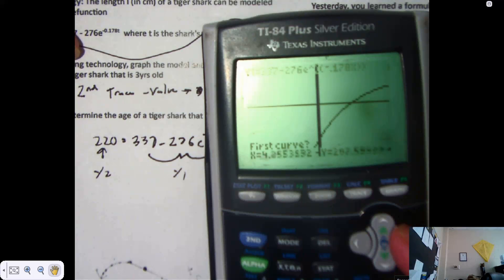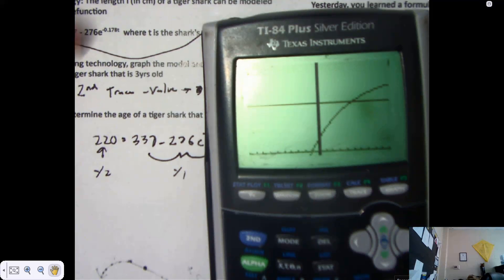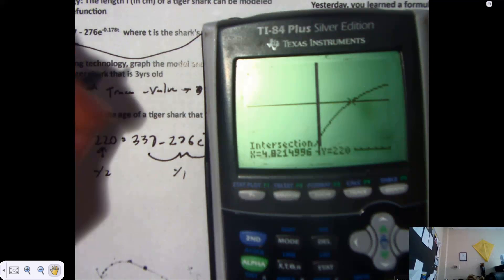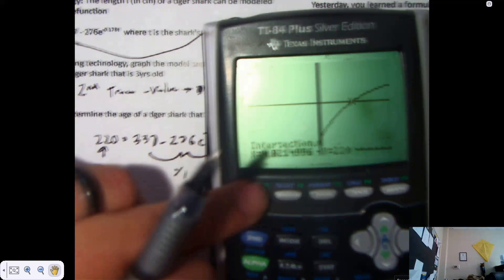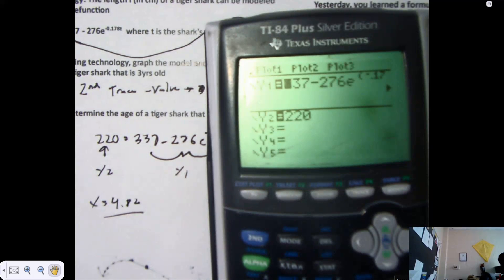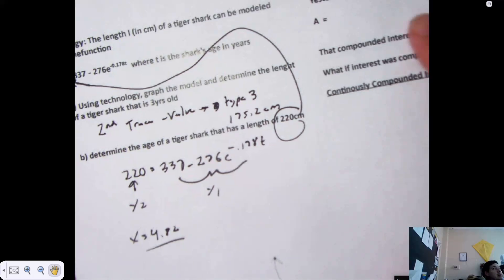We didn't have to change our window. Because 400 was already our Y MAX, which is tall enough to see a 220. Second trace 5 for an intersect. All you've got to do is get close. And once you're close, how many times you press enter? It's a little late now, kids. I've been on this thing for five minutes now. Now, did your equation match, Dylan? There's the issue.